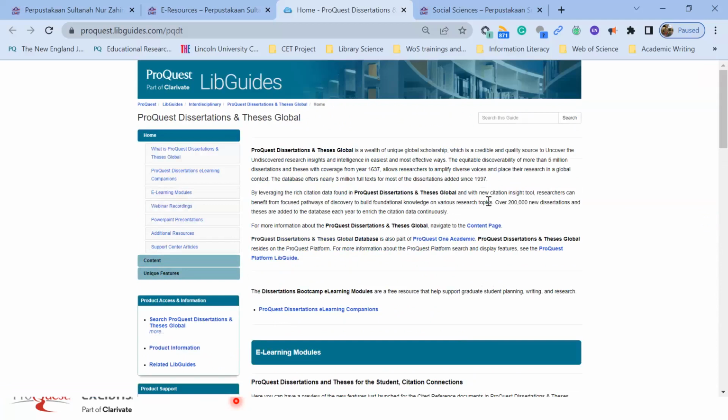But next, we have a session, I think next month, where I will talk more in depth about the dissertation and thesis. We call this a boot camp. I will share more information about how you can really make use of this collection along with the e-learning modules that are available for ProQuest dissertation and thesis. Yeah, I will talk more about that. So look forward to seeing all of you for that session.